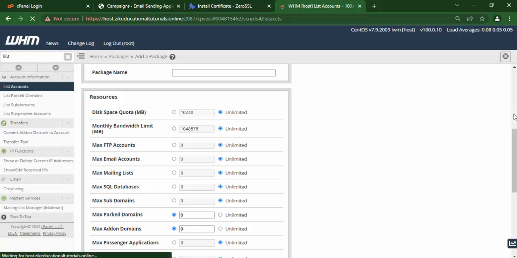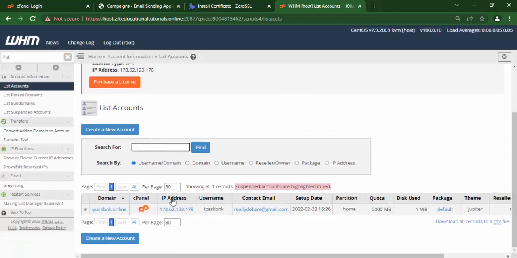You can also see that when we click on this, if it has fully propagated, we just change the name server, and it actually takes time, sometimes hours, sometimes 24 to 48 hours. But when you click on this, the domain name you created will open. So you can have as many cPanel accounts as you want. Here you define everything, define your rules, define pricing.